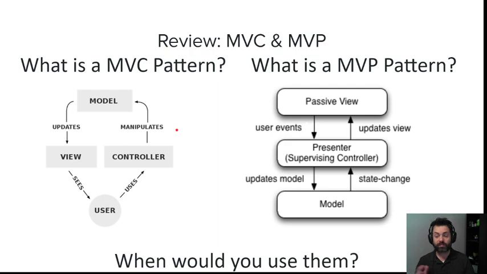The view doesn't care about the database. The view doesn't care about your internal logic. The view is just presenting data, handling user interactions, and we have a little bit more power with MVC, I should specify as well.